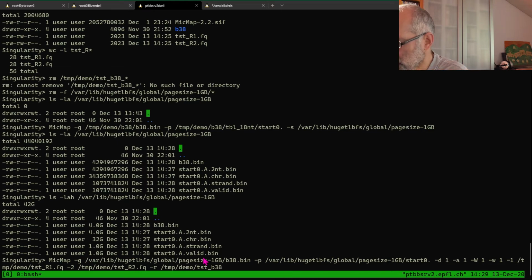And then we specify a few other parameters to decide how many threads and things like that. You can look it up in the simple documentation. And then the two fastq files with -1, -2, and the results will be put in TMP demo with a tst_b38 file start. So let's run, should go pretty quickly.